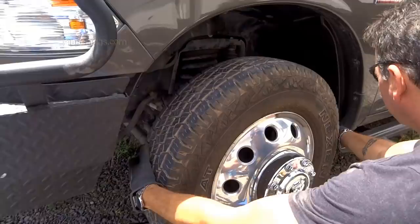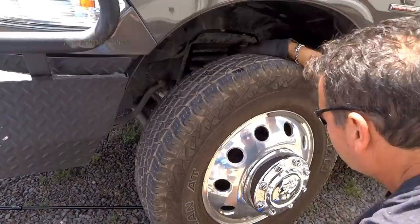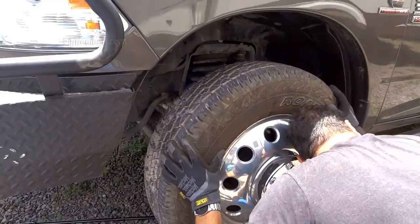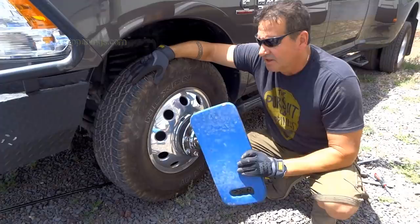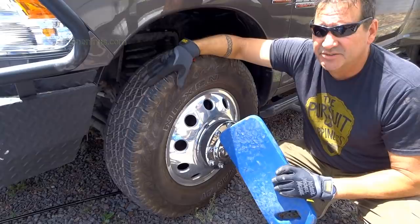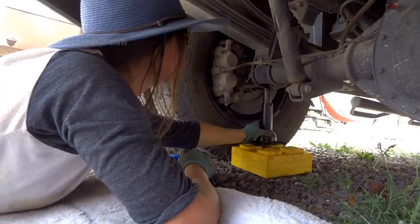We're inspecting the wheel bearings. When you put your hands on the sides and rotate, it should have a tiny bit of play — that's just the steering. But top and bottom should have no play. What you want to feel and listen for is anything unusual: clunking, crunching, or resistance. It should move freely. No cracking or clunking here — no play in the wheel bearing, no unusual grinding, and the suspension linkage feels good. This one's okay. Be sure to check all of them; you can use your RV's leveling blocks if needed.